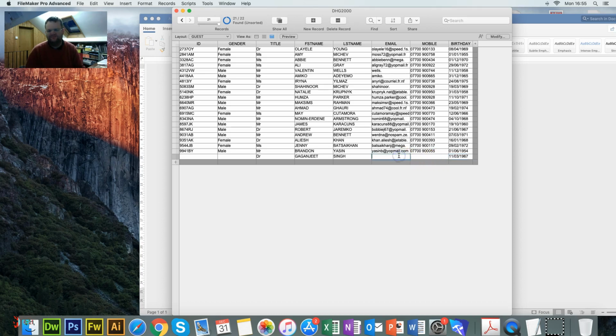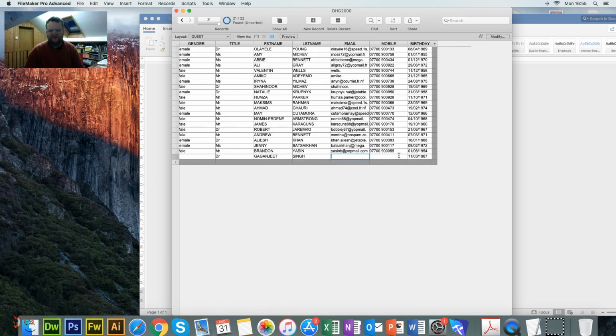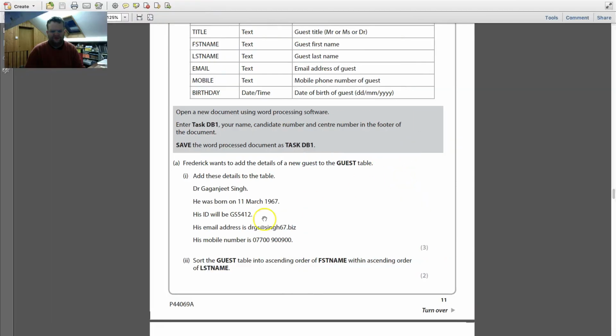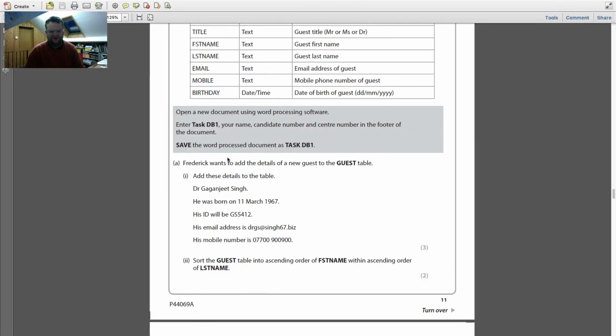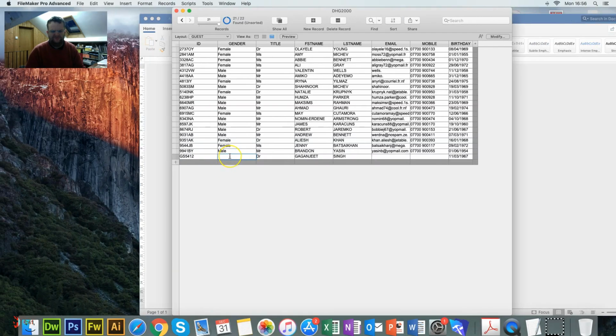Going back. GS5412. I think he is male. Yeah, I think he is male.